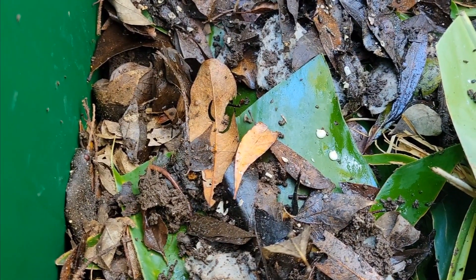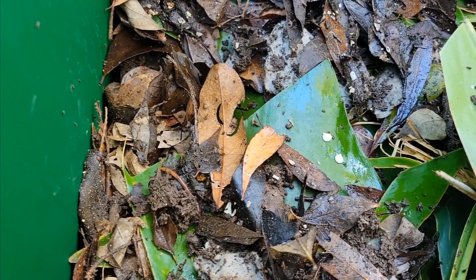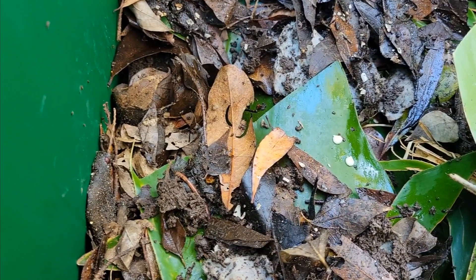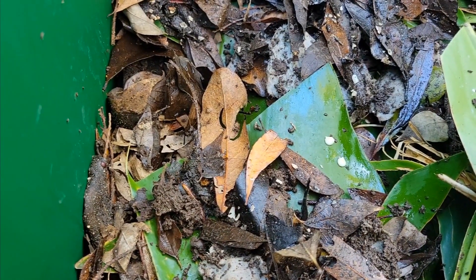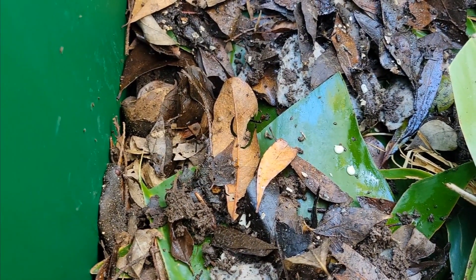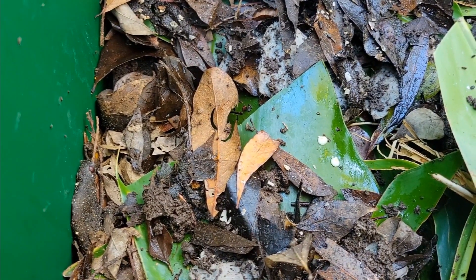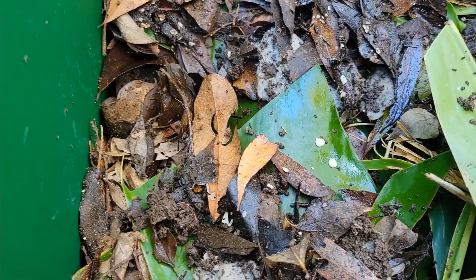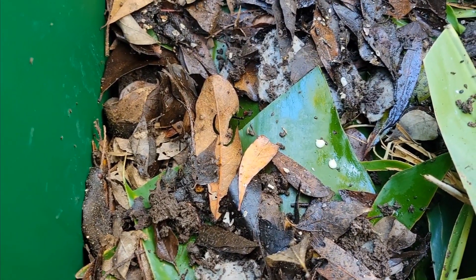Let's talk about what kind of worms to use. You can dig up your own worms, but make sure they're not invasive jumping worms that can harm your plants. You can generally find red worms near logs and compost, but they can be difficult to identify correctly. You may also find red wigglers at Walmart or a fish and bait shop, but make sure they're the right worms for composting. Or you can order red wigglers online, which is what we did three years ago — we ordered 250 and they have worked great. They've multiplied a lot, and now we've split them so many went into this new bin.